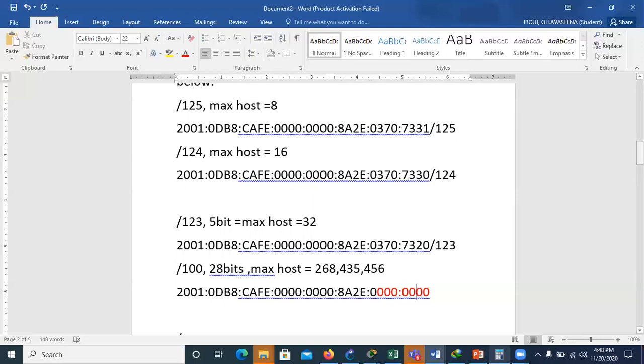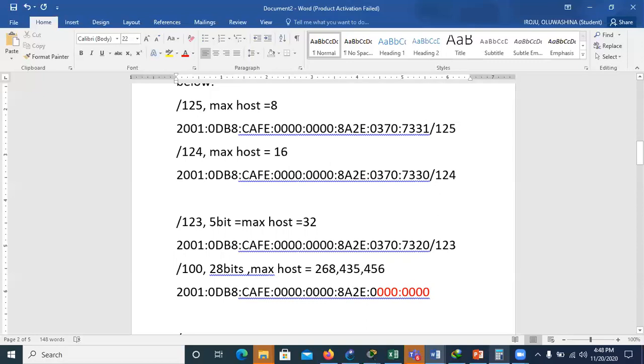What subnet prefix will I use for IPv6? I just need 200 in each cluster. 200 multiplied by 10 gives me 2,000, so the total nodes given to me is 2,000. Now I want to divide these 2,000 nodes into clusters. So what prefix will I use? The right prefix to use is slash... If 128 gives you how many hosts? 1 host. I need 200. It's not up to 200.